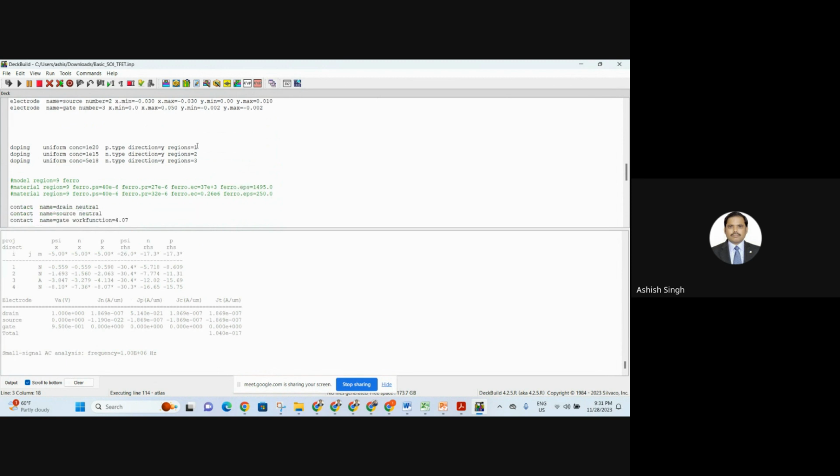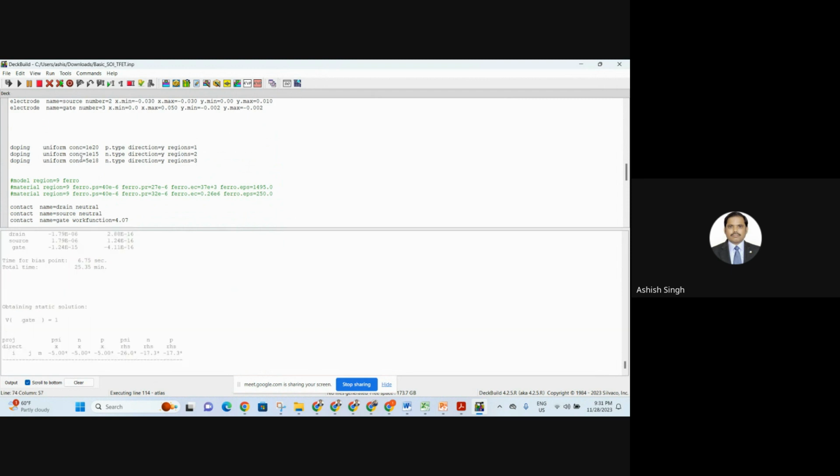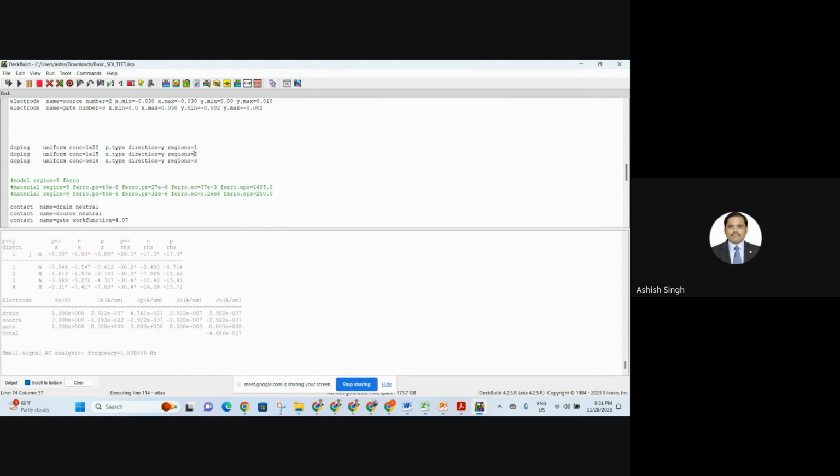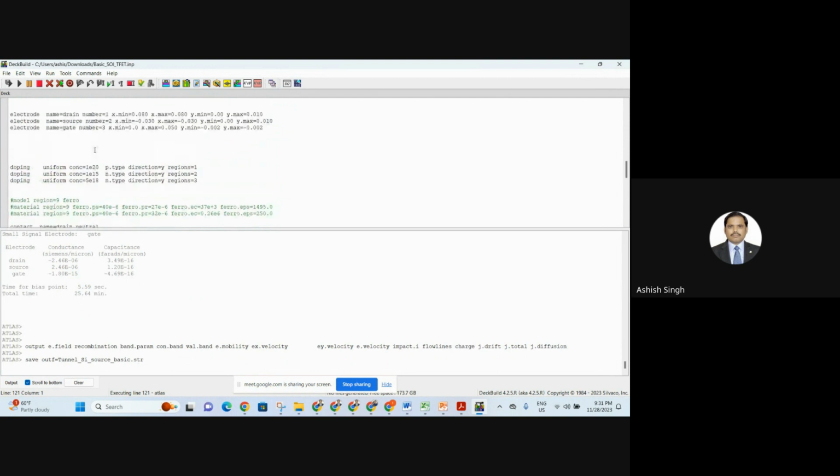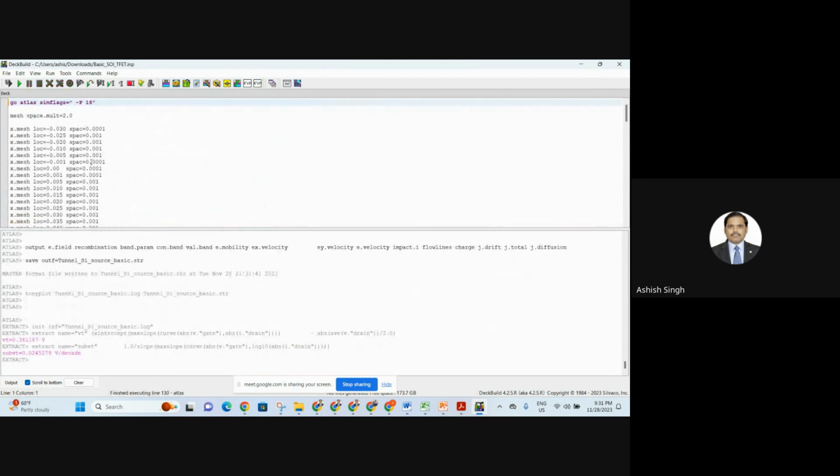And this is for region one. Region means we have already defined it. It will consider region one for this doping. Now here, if you write region two, then this doping will be defined for region two. According to this writing 1, 2, 3, it will automatically catch that region, and that value will be doped. So three regions we have defined in this structure. Region one is the source region, region two is the channel region, and region three is the drain region.